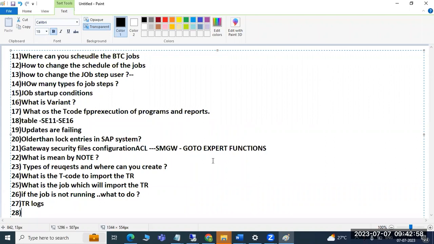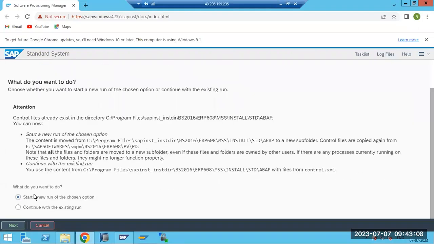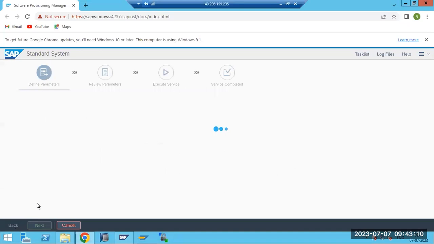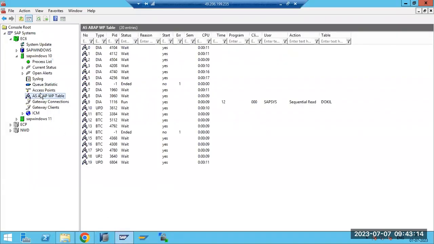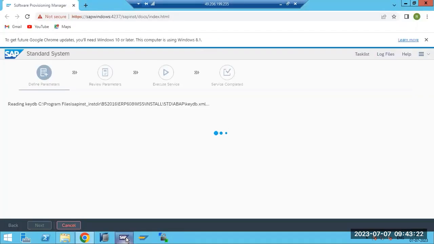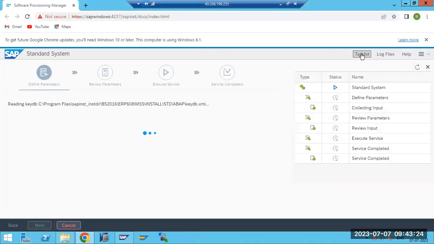Okay, one more thing I will ask. SAP is not starting up, same scenario. What could be the possible reasons? DB connectivity, the SAP is not getting started. Okay, DB connectivity, fine. SAP services. Work process.